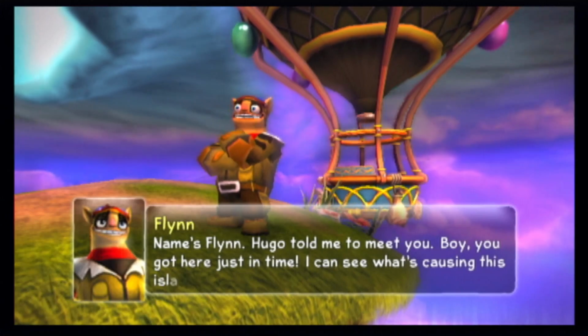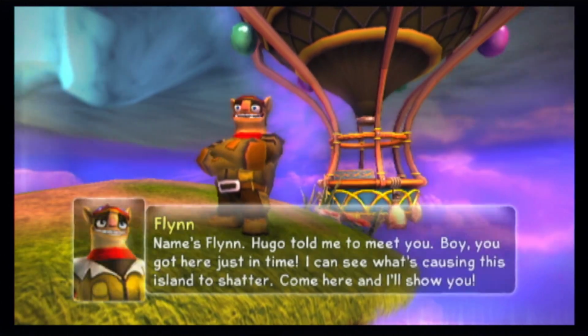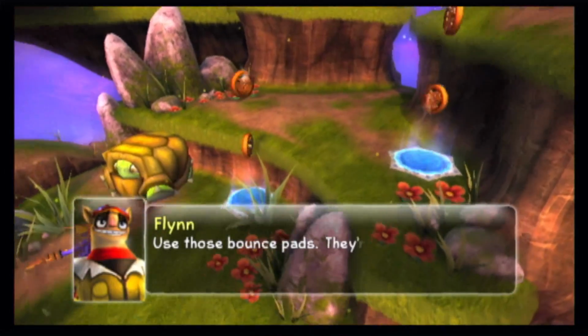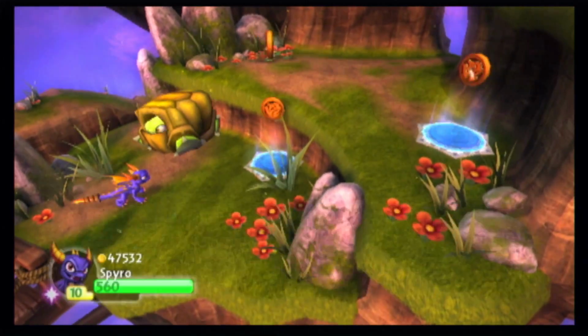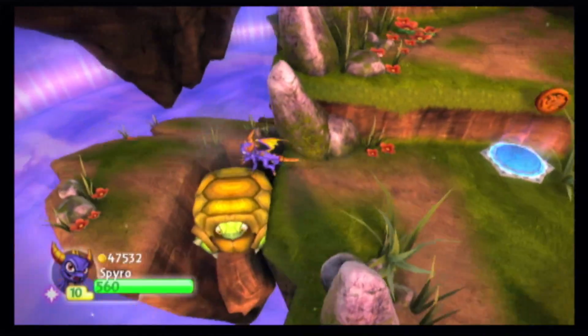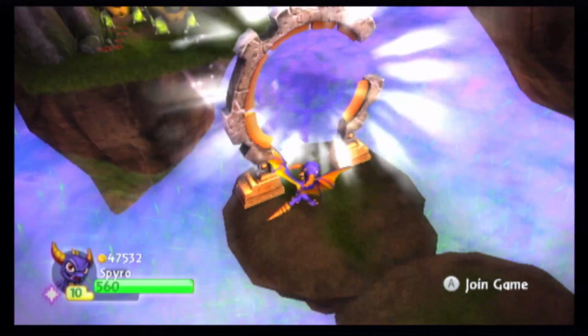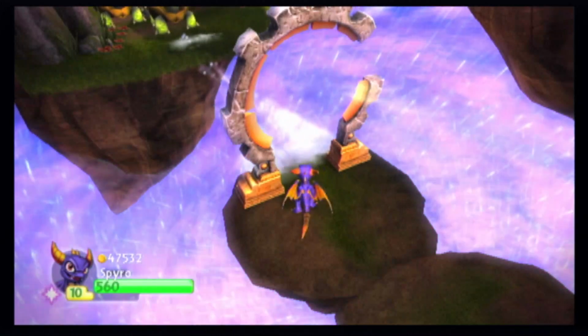So after Flynn, we're actually going to split paths. We've been basically just going along the main path, doing a few extra things for collectibles. Now we're actually just going to go left, so we can take Spyro to the first elemental gate of the game. Just be warned, don't get too close, otherwise Spyro won't open the gate up. I mean, if you do get too close, you just walk back.